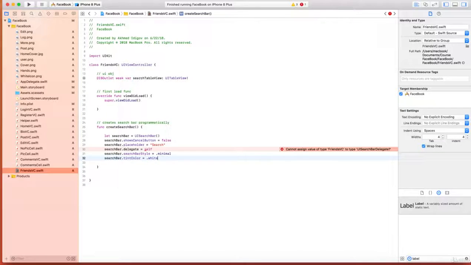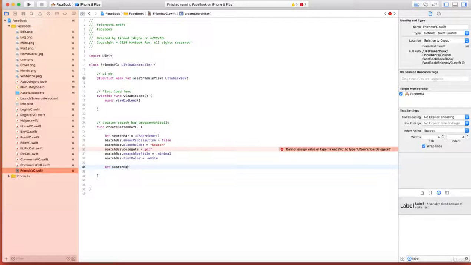Very good. Moreover, we will have to access the text field, which is inside of the search bar, and change the text color. In order to change the text color, we'll have to access the text view, which is inside of our search bar. To do this, there is one advanced method. Most of you will be writing this for the first time.